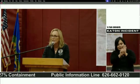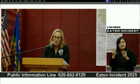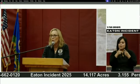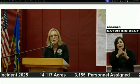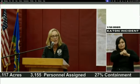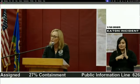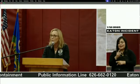And then last but not least, one of the things that also struck me with this is the issue of gated communities and condos. The governor was very responsive in issuing an executive order to suspend CEQA and other regulations that are in play that would make it difficult. I'm going to ask him to actually look at suspending the legislation that has made it so easy for developers to come in and build dense condominiums in areas that do not meet the community standards districts of Altadena. I'm going to ask that he include that in his executive order so that we can maintain Altadena the way it belongs.